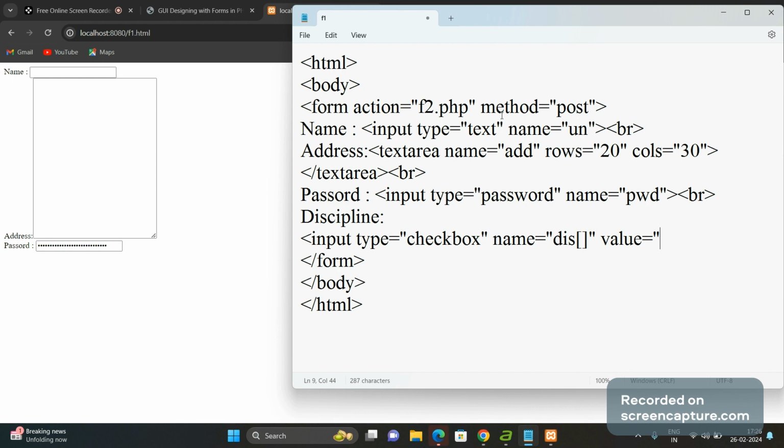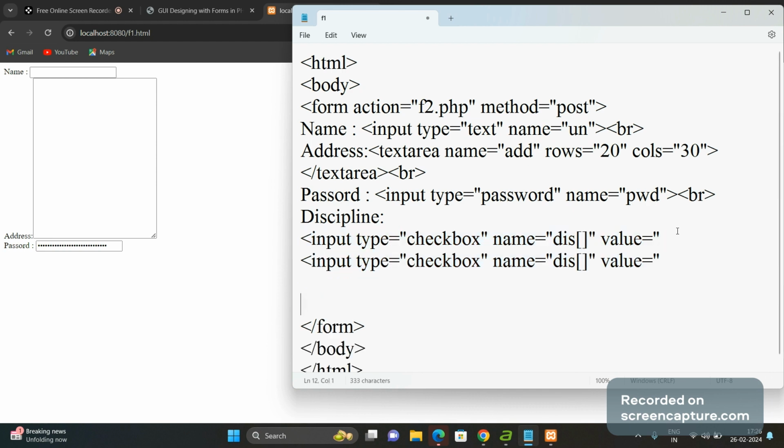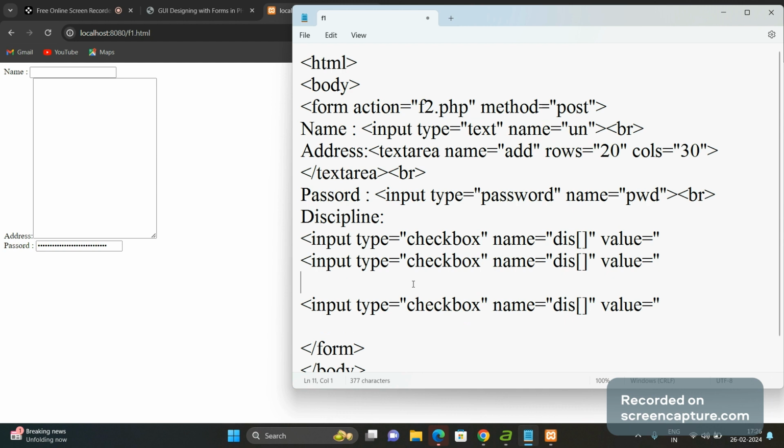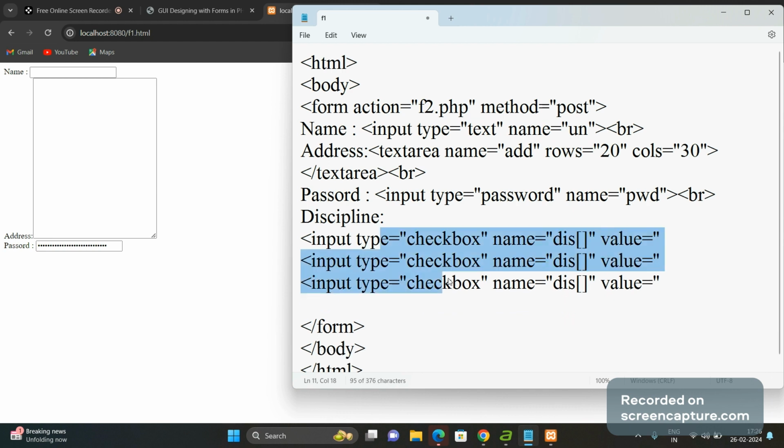Like for the text box, we are using the name field. What is the value of the text box having name as un? But for the checkbox, if I want to design three checkboxes, there will be three input type checkbox options, and the name of all the checkboxes will be the same.